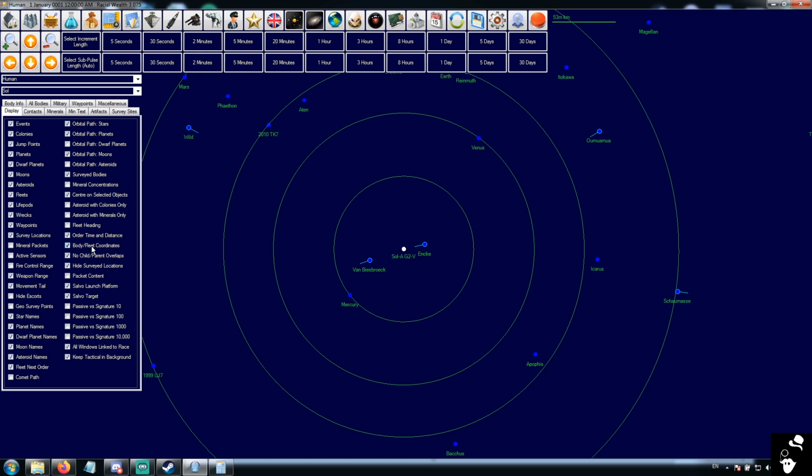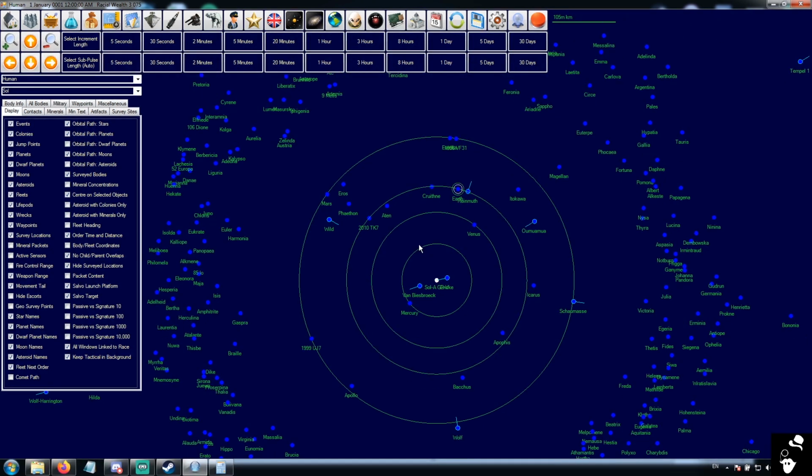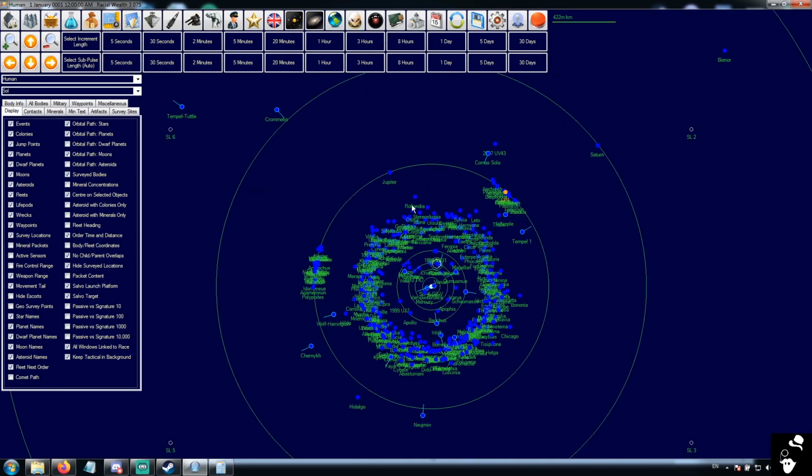If you're doing sub gameplay, which we're going to talk about once we get into more advanced concepts, then this can come in handy, because you can kind of figure out where things are. But there are easy ways to do those. No child-parent overlaps. You'll notice, for example, if we go here, you'll see that Jupiter is kind of sitting on its own once you zoom out far enough.